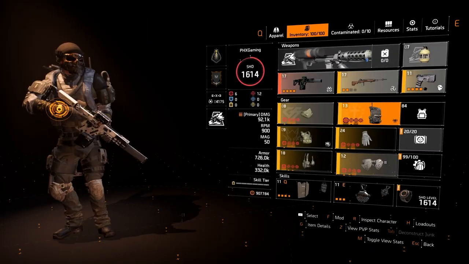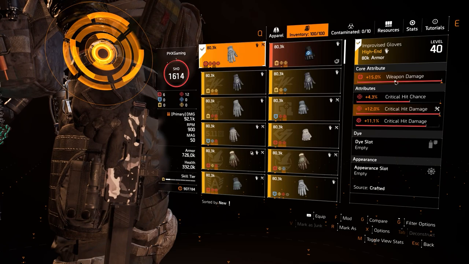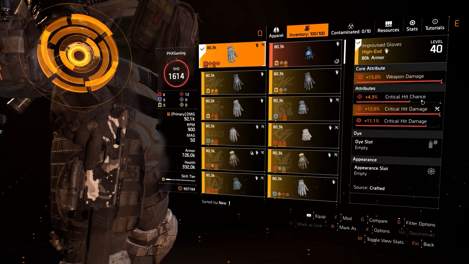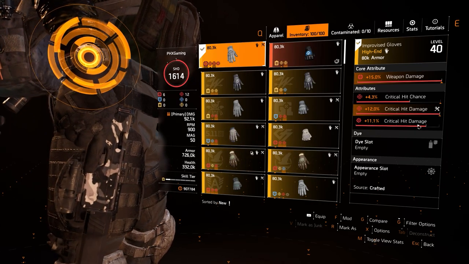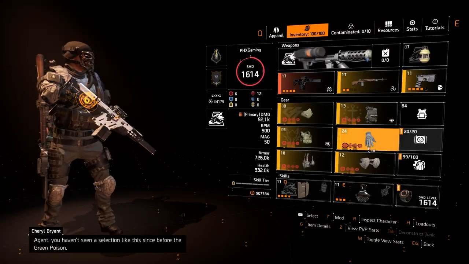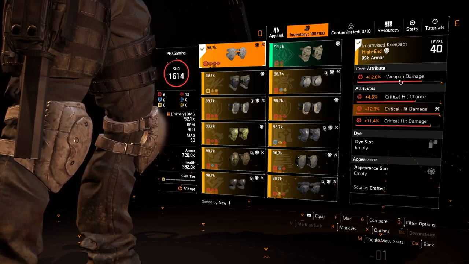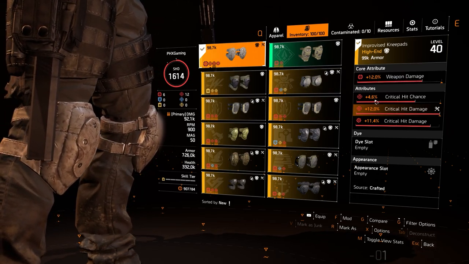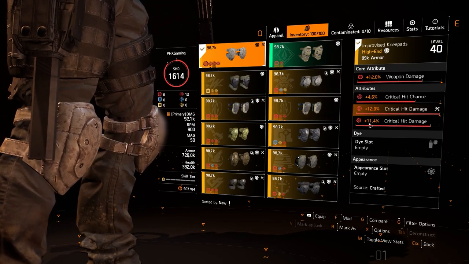Next, we're running improvised gloves. I got a max roll of 15% weapon damage, 4.3% critical hit chance, 12% critical hit damage, 11.1% critical hit damage as a mod, and then the improvised knee pad, 12% weapon damage, 4.6% critical hit chance, 12% critical hit damage, and then 11.4% critical hit damage mods.